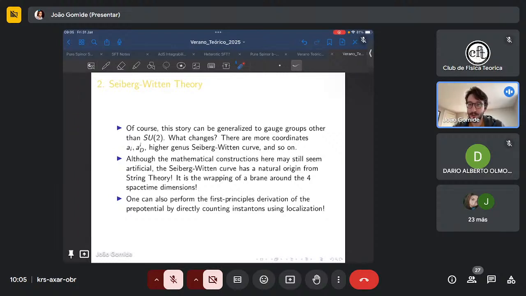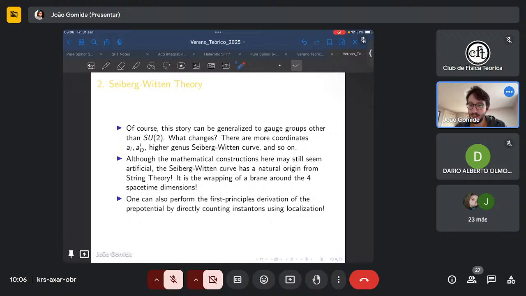So if you go to string theory and you want to describe a four-dimensional theory, you have to compactify some of the dimensions, because string theory lives in 10 or 11 dimensions. You have to compactify stuff, and you have all these branes, because the theories are defined in the branes. At the end of the day, all of these things are physical objects. In string theory, the branes are physical objects. You have the extra dimensions.